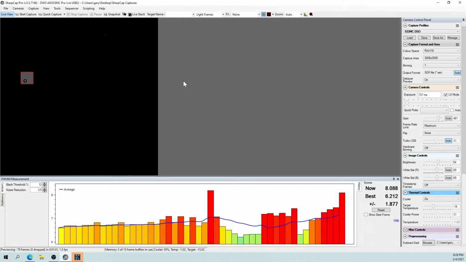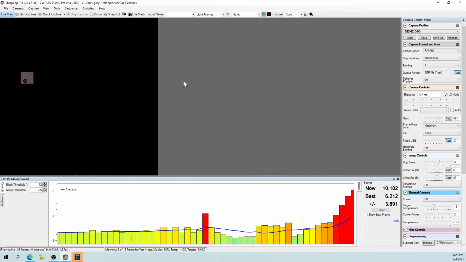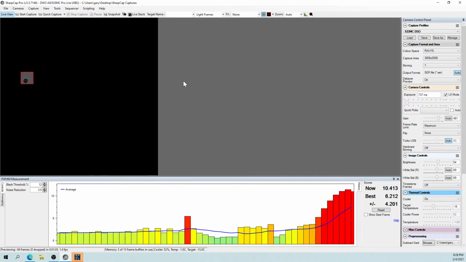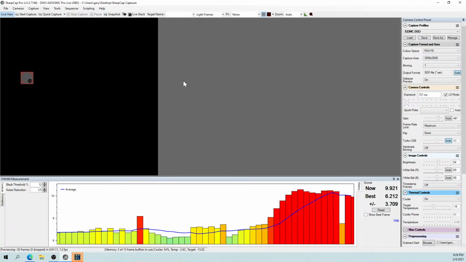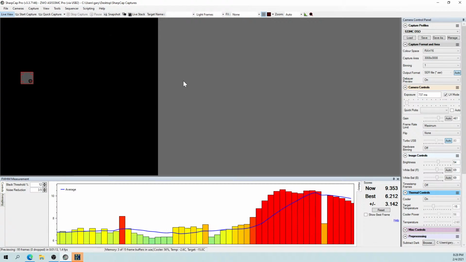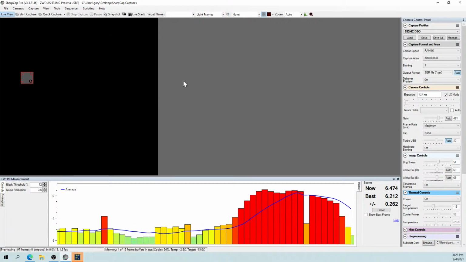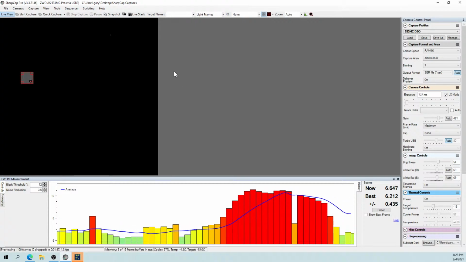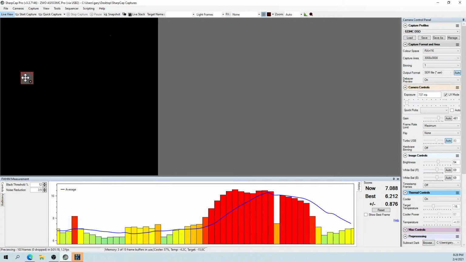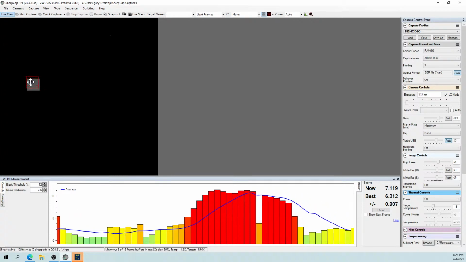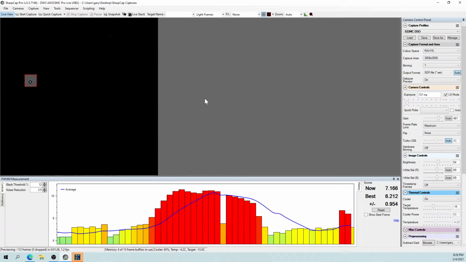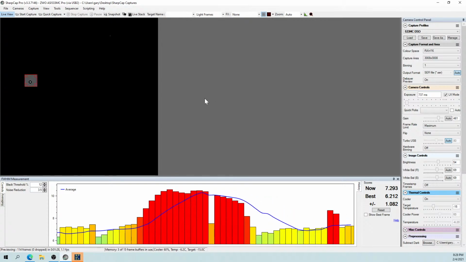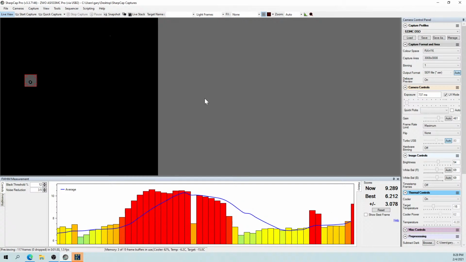Right, so I've gone through the focus point. Right, there it goes. So it's definitely gone out of focus now. You can see the donut shape on the screen. So now I'm going to come back from the focus point. I'm coming back now clockwise. I'm going to go through, and I just need to get this square in a little better position, over the center of my target. There we go. So I'm going to come back through the focus point.